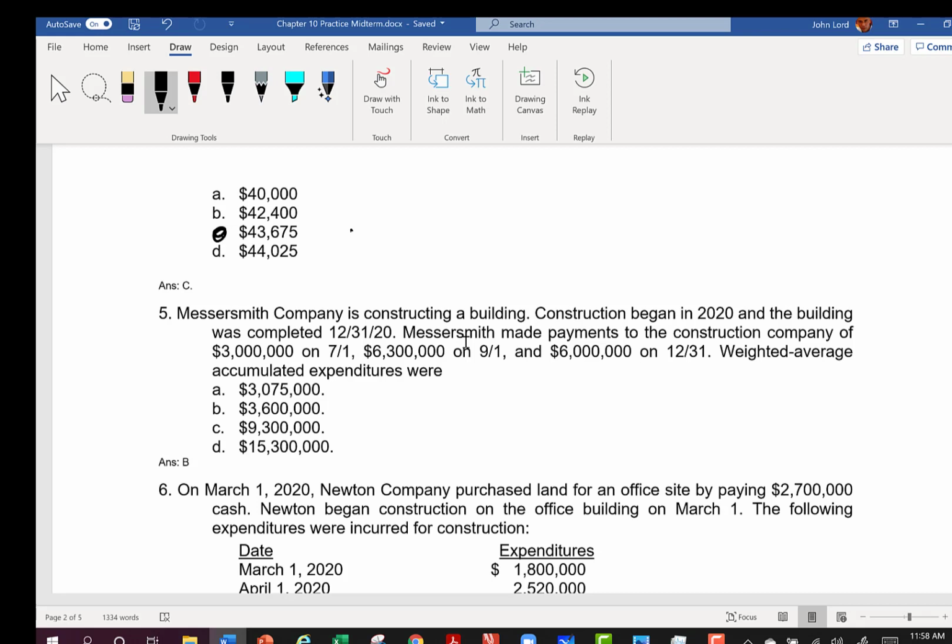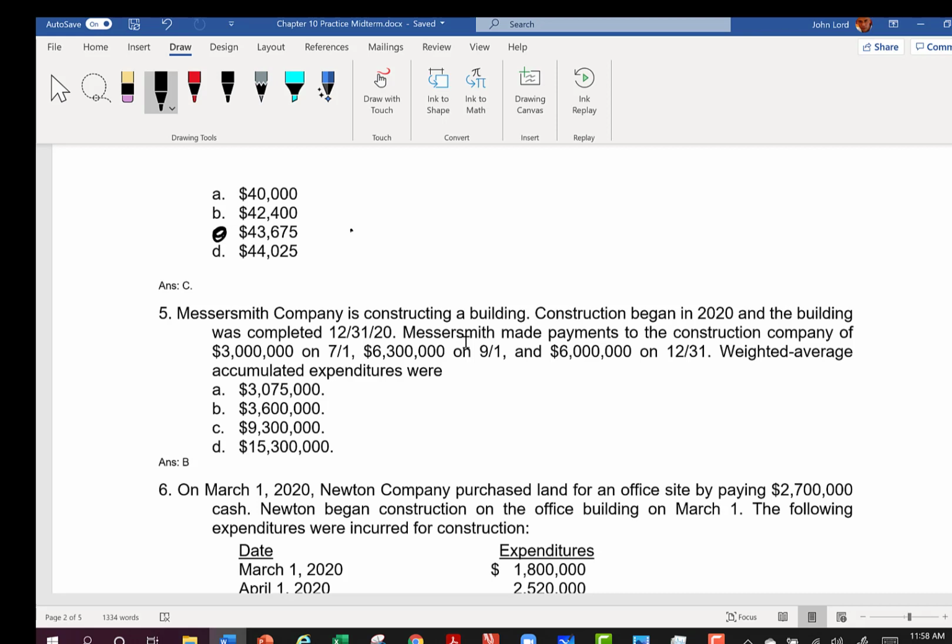the specific new borrowing. And then if I have weighted average of accumulated expenditure that are in excess of the specific borrowing for this project, then I'll have to use the average interest rate of all other borrowings of the company for amounts that the weighted average of accumulated expenditure exceeds the amount of specific borrowing. That's the amount of interest that I potentially would capitalize, unless that amount of interest is more than the overall interest paid for the company for the year, in which case I would be capped at that overall interest. Okay? That's the whole set of rules there for capitalization of construction period interest.